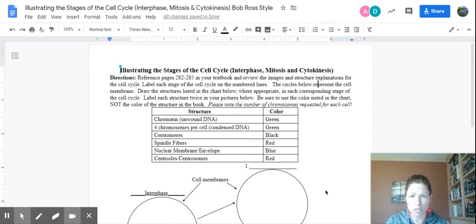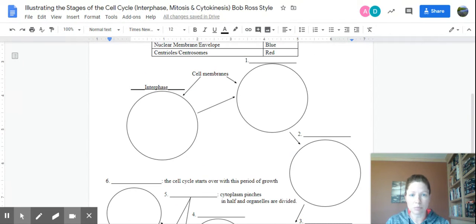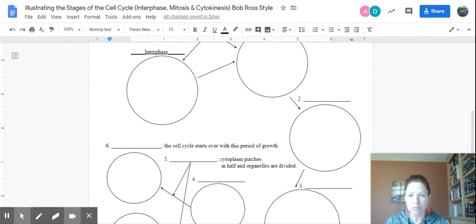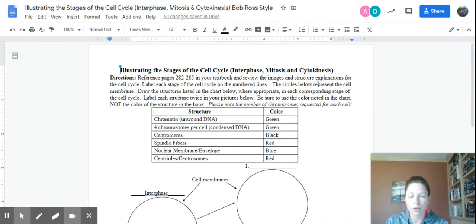So reference those things. You're going to put the stages of the cell cycle in the numbered spaces. Please note there are not separate cells or redrawn cells that goes along with step 5. It's really stage 5 or what's going on here with number 5 is in between 4 and 6. And it's a cycle. So think about the logic there in terms of where you should end up.